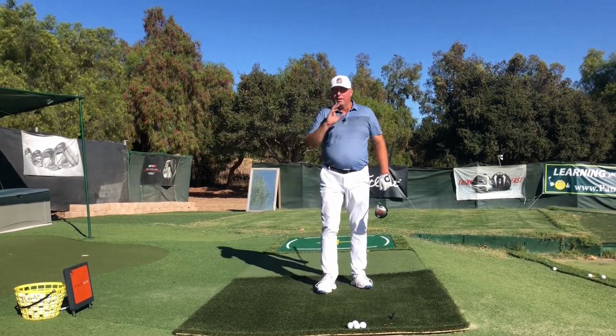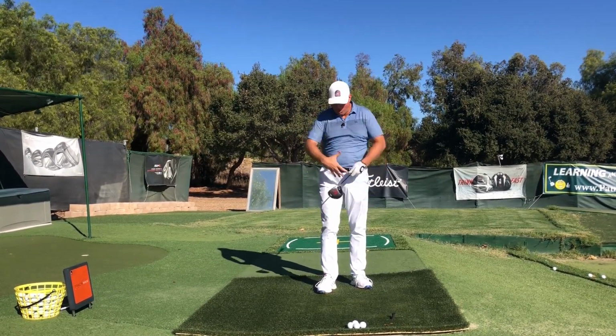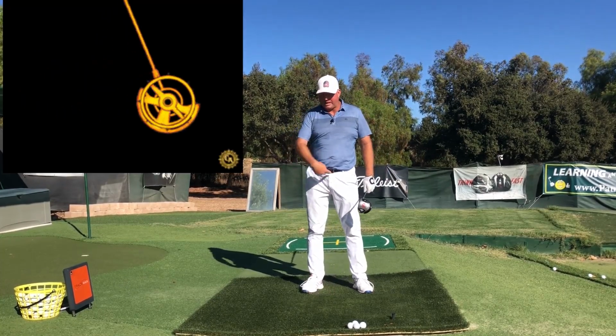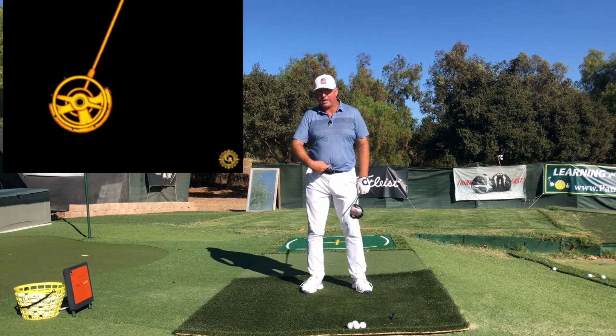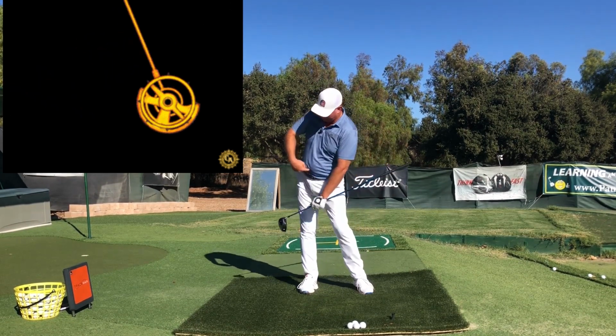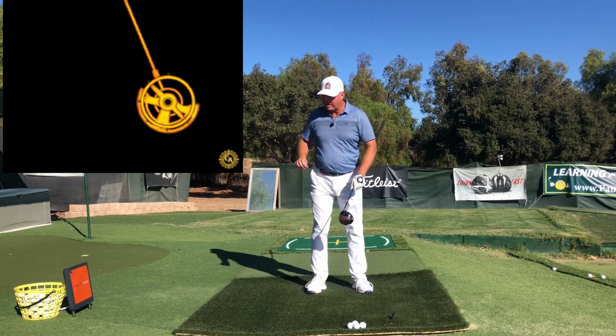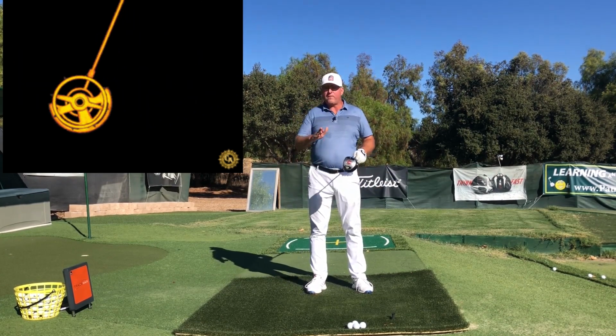Well, just for the fact that I have now swung the center of my mass, which is halfway between my belly button and my belt buckle. So it's right about here, and you'll see that I've swung it in an arc. This is the edge you get doing this way over every other method.